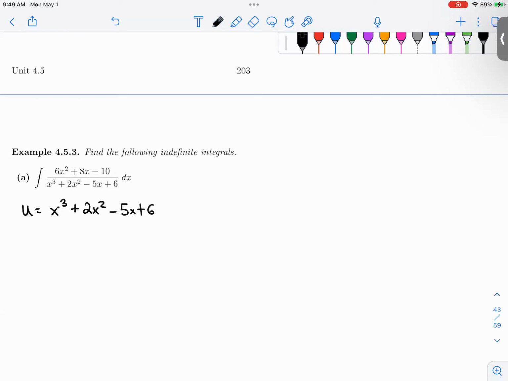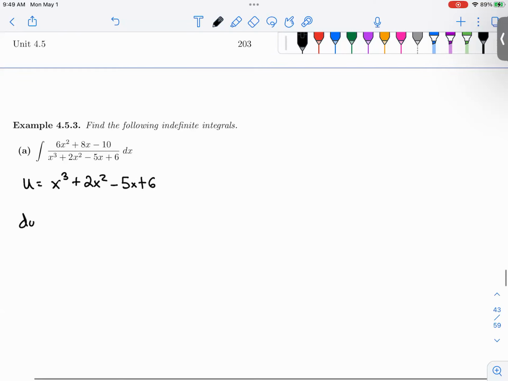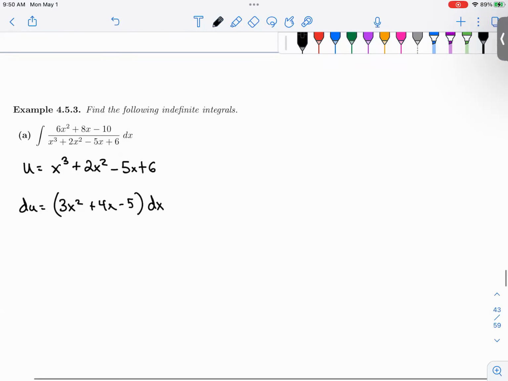Now, technically, there's the middle step of writing du dx equals the derivative, but we're just going to bypass that step and multiply by dx at the same time. So we get that du is equal to 3x squared plus 4x minus 5 dx. And then what I like to do is solve for dx. Some teachers will not do that. Some textbooks don't do that. They try and do this thing called term matching, which I think is just unnecessary. But if you like doing the term matching, if you've seen some videos and that makes more sense to you, continue to do that. It's still mathematically valid.